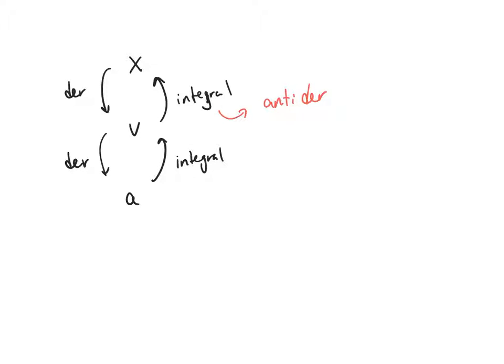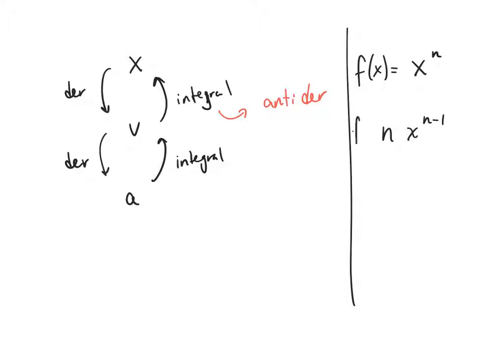So, I'm going to get into the rules now for this. When I think about this function, what does my power rule for derivatives tell me to do? If I want to take the derivative of this function, what do I physically do? N x to the power of n minus 1. Yeah, and can you tell me in words what that means? When you take the derivative, the exponent is basically times the variable. And then do what to the exponent? Subtract 1. Yeah. So always bring down the exponent, subtract 1 from the exponent. Bring it down, subtract 1. That's the power rule that you know in your calc course.